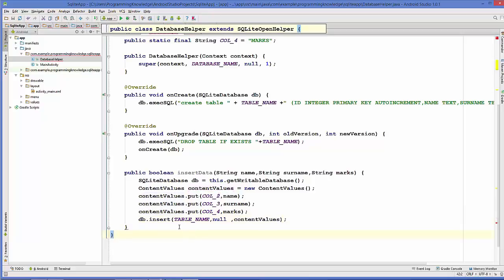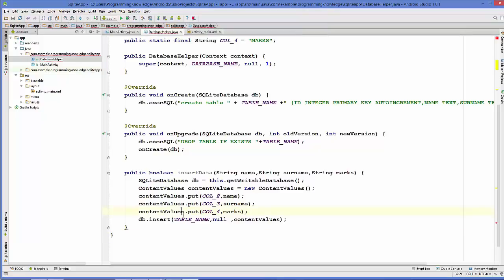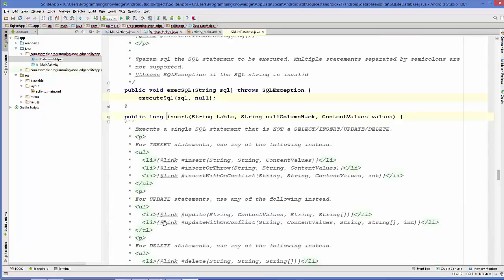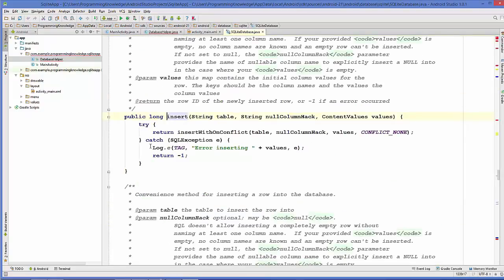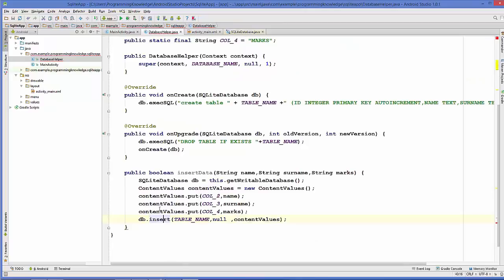Okay, now how can we know that the values are really inserted into the table or not? Okay, so what we can do is, this insert method, you can Control-click this method, and you can see here, in case of error, this method returns -1, and if it's successful, this method returns the inserted row value. Okay, so if the data is not inserted, this method is going to return -1 to us.